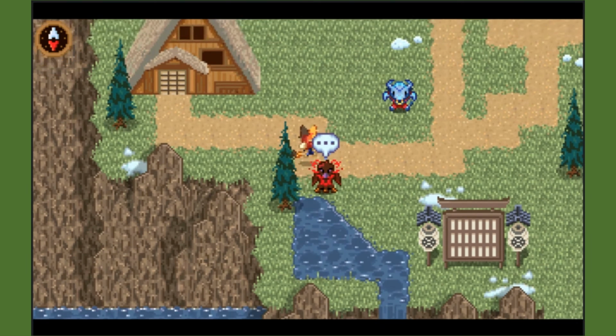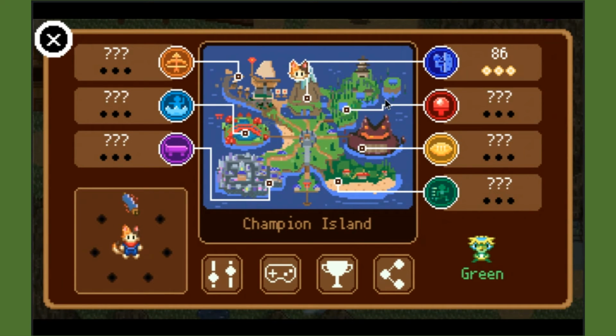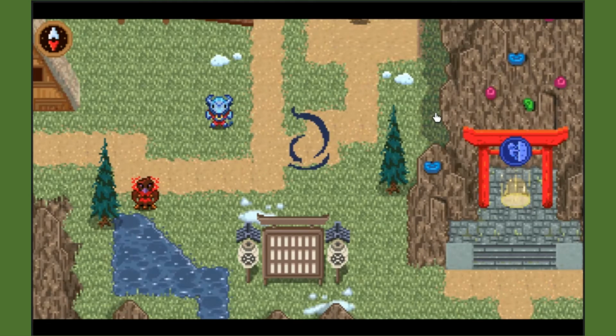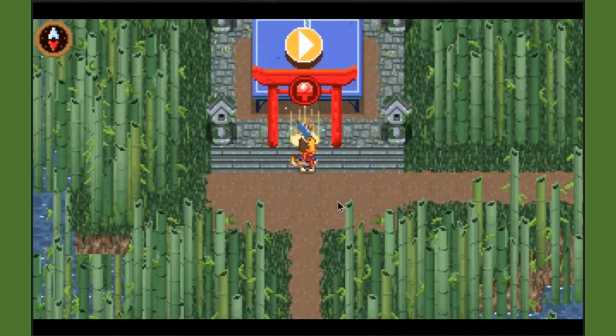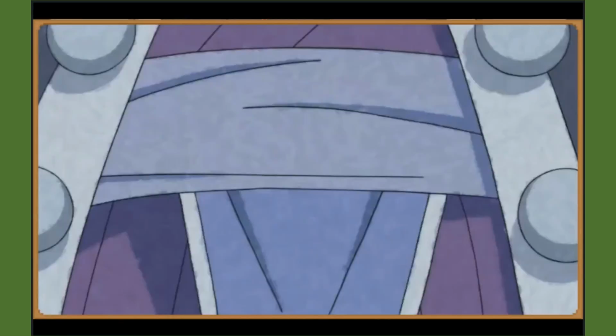I think I'd rather not? Okay. Okay, so if we click them, what happens? Teleport, I guess.